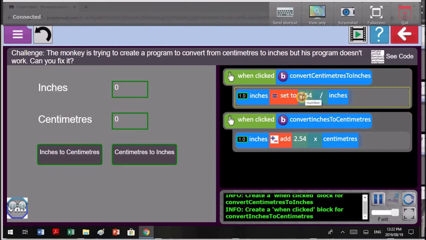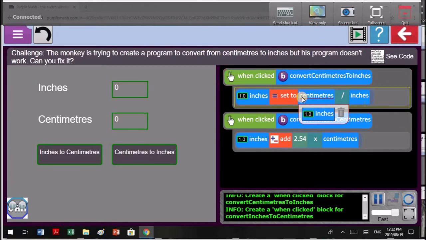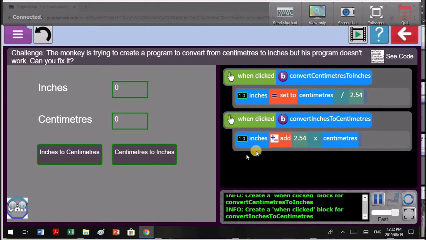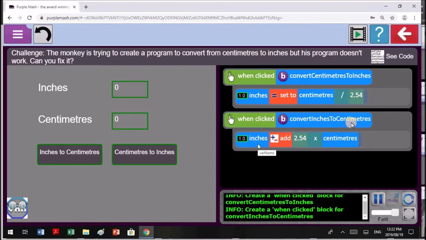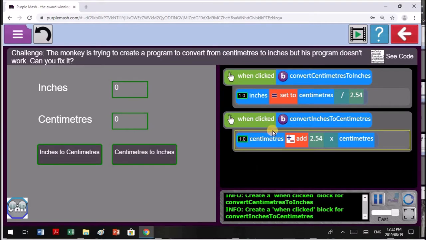Set to. And that wouldn't be right either. If you want inches, you've got to get your centimeters and divide by 2.54. You've got to change that 2.54 to centimeters. You'll get your centimeters and divide it by 2.54. And obviously, with what we've got there, you've done it well. In the bottom one, you're going to just have to make a correction there. The answer here would be centimeters. Convert inches to centimeters. We want to get centimeters. That'll be over there. Centimeters would be over there. Good. Brilliant. And we'll just get the format to kind of replicate that.